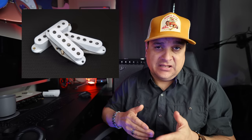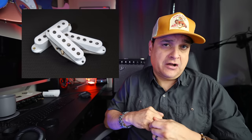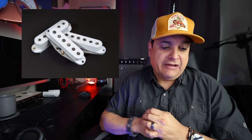Back in 2021, Cory Wong and Fender came out with his signature Stratocaster. Remember, it's a little tiny bit smaller. And of course, he has a very unique sound in how he uses pickups. It has Seymour Duncan pickups, Cory Wong pickups in it, but they were never really available as a complete set. So now you can get them. The neck and the middle are basic Strat pickups, Alnico 4 magnets. And then the bridge pickup is a stacked hum canceling pickup with Alnico 5s. So this is the Cory Wong setup in a box, and these things are somewhere around $320. You can get the singles, the neck and the middle, the regular single coils, for $99 a piece, and you can get the stacked bridge Alnico 5 for $119. Either way, you can put this together so you can have that funky sound in your Stratocaster.